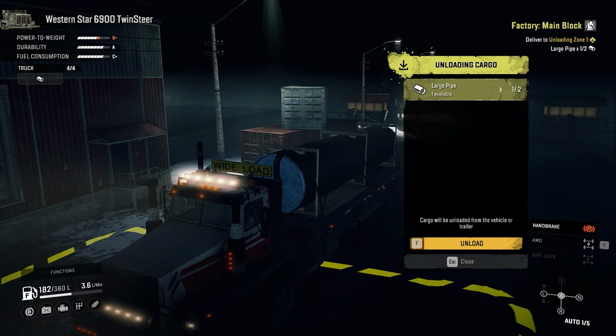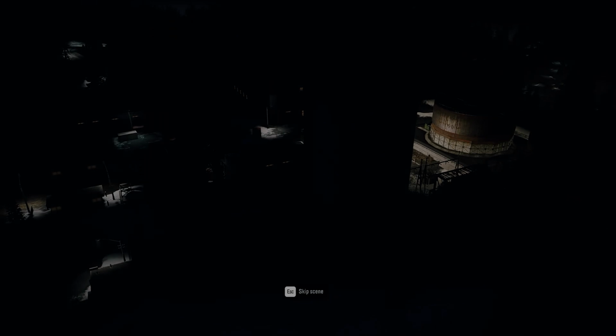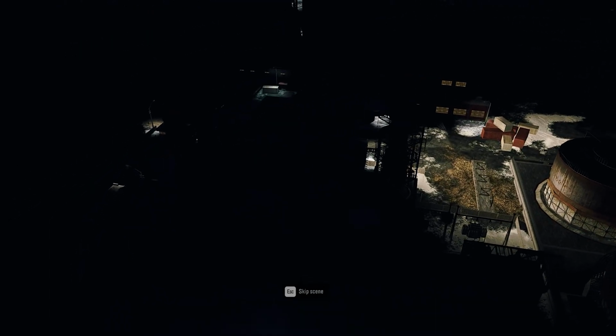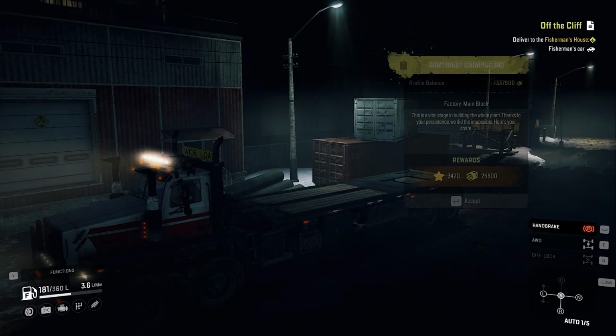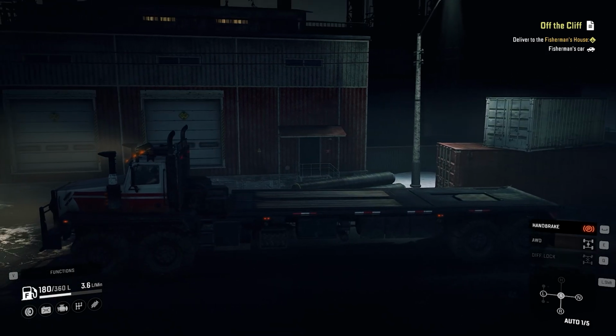Here we go, one large pipe to deliver, which brings us to 2, and we're done. Again, we're in nighttime. I apologize for this. That's really annoying. There we go, and we've finally finished off that mission. Oh my goodness. Let's accept the cash. $26,000. I'm happy with that. I hope you guys are happy.